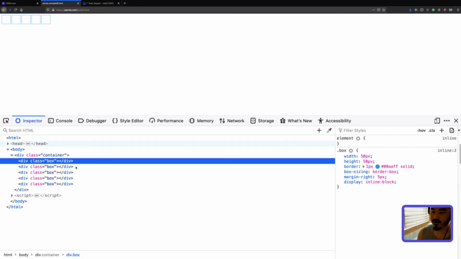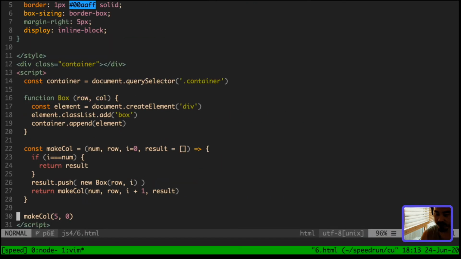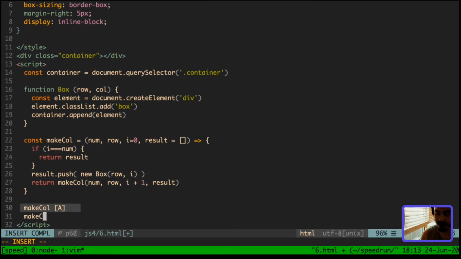Yes. Okay, so we have all the boxes down. Let's generate the 2D box. So const makeRows, the total number of rows we want, and then we start the index at 0 and result.